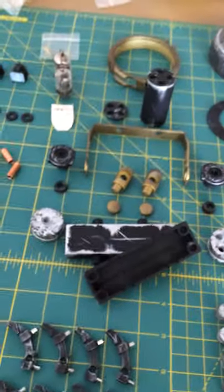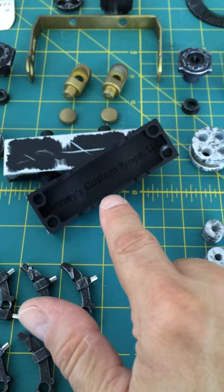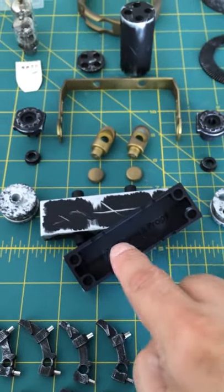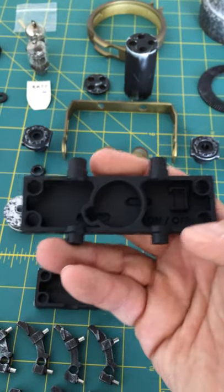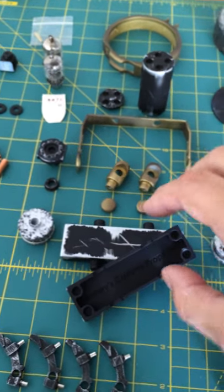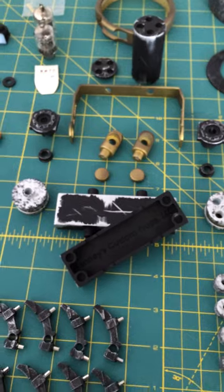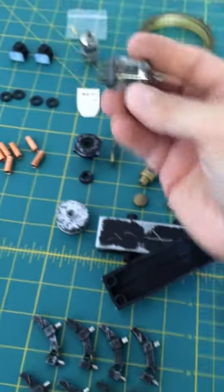This is the power cell — a little free advertising there. I put magnets in here, and this is where the battery pack will go — a little battery and the on/off switch. This version will actually not have the lights in it, for the Japanese version. The American version did.